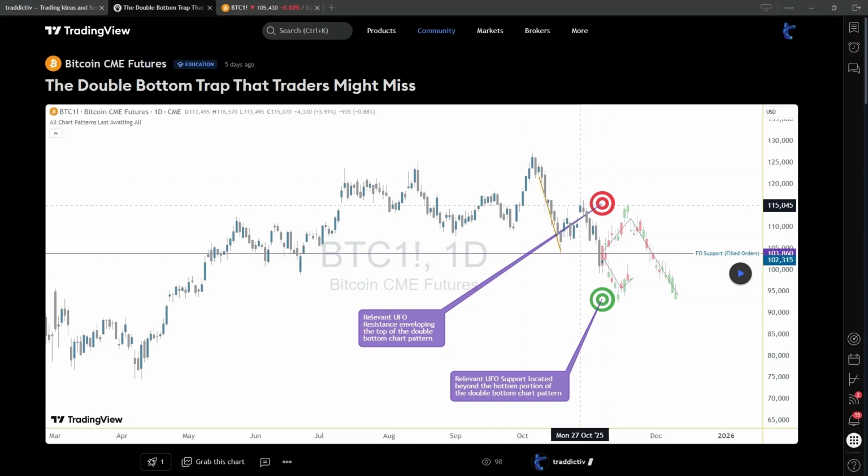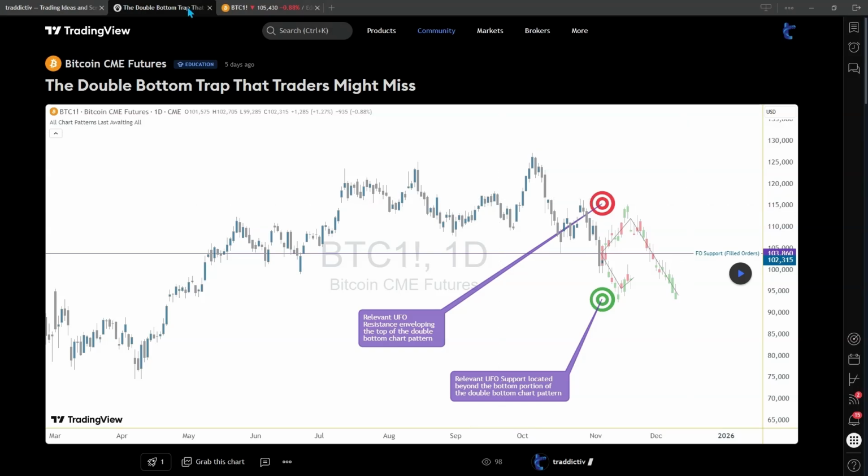Again, the double bottom, where we have one leg going down, one leg going up, another leg going down. And from there, if this prior turning point was to act as a strong support, then the expectation would be for the market to move up, potentially break up, and completely reverse the prior trend. So in other words, the double bottoms are a technical analysis bullish, keyword is bullish, chart pattern.